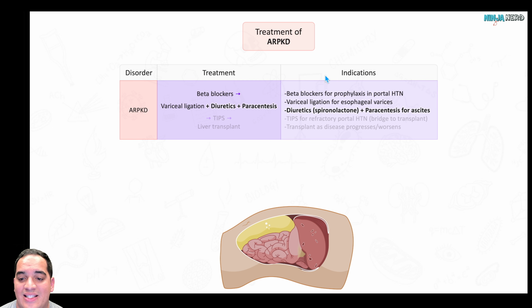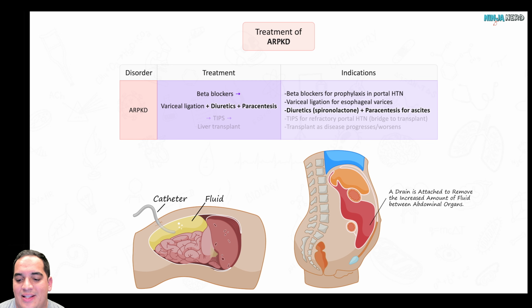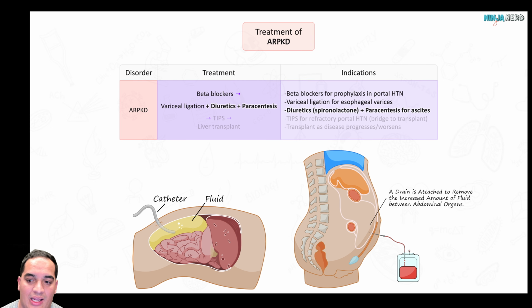And then if that's not working effectively, then we may need to do a paracentesis and actually kind of take off that fluid. And sometimes if it gets to be large volume, we may need to supplement albumin. Now, in this scenario, as we've started to drain off some of that fluid, all right, cool, we've treated the ascites. But what if the patient tends to have refractory portal hypertension? So they continue to have esophageal varices, they continue to have ascites, they have complications due to their ascites like SBP, or you do paracentesis and they develop hepatorenal syndrome. They're starting to have lots of problems due to their portal hypertension.